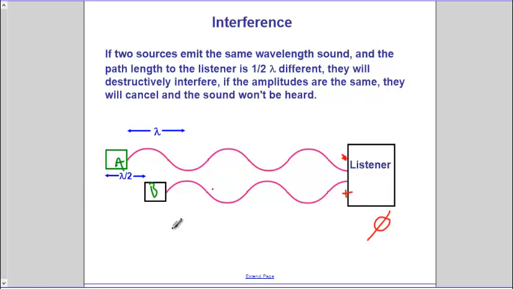So this is the principle behind noise cancellation. You can buy headphones that will take in ambient noise, outside noise, and flip their phase, flip the sine waves, so you end up canceling as much of that sound as possible. It gives us a richer sound experience. When you go to theaters, in some cases, there are dead spots in the theater because of destructive interference. Let's just say they're the worst seats in the house.